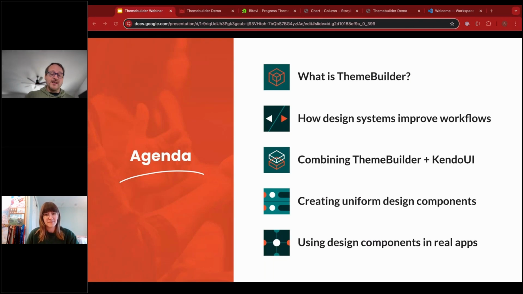Then we'll look at bringing that output into making uniform design components within a React project, and then taking those components and importing them into another React application, like you would in the real world. And we'll probably talk a little bit about the pros and cons of our approach, and how we can not just take our output from ThemeBuilder and put it into a React app, but also another app for the Angular team, and not have to repeat ourselves and get consistency across multiple applications.